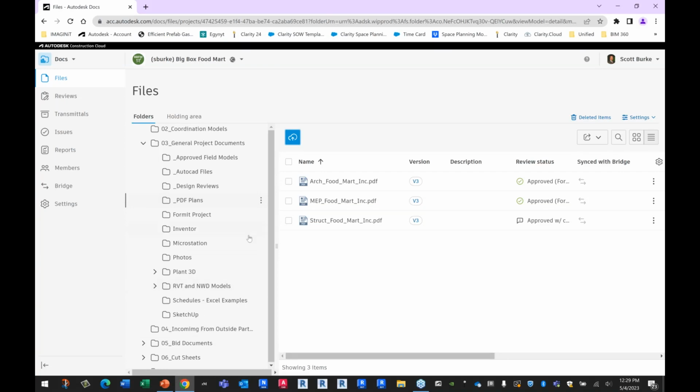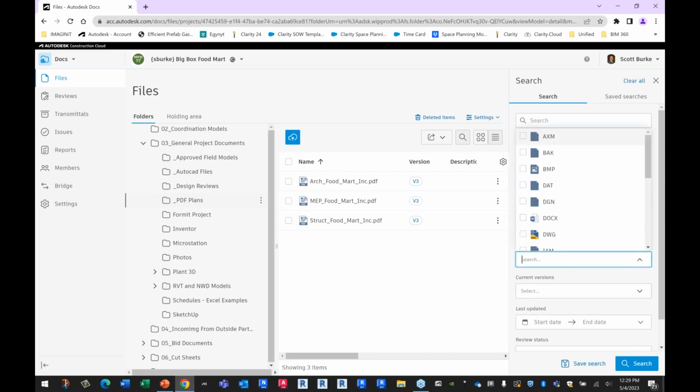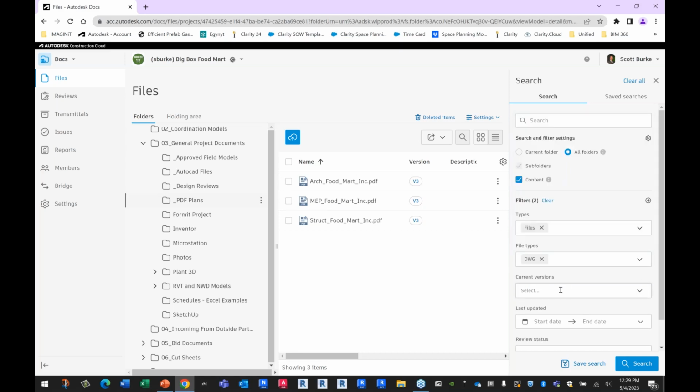The next thing here, it has very powerful searching mechanisms. So once you're in a project here, you can hit search, and I can search the current folder or all the folders in this project, subfolders. I can look for content, so the content of things that are in these files. I can look for files only. I can look for file types only, search DWGs as an example.